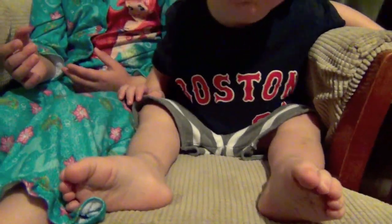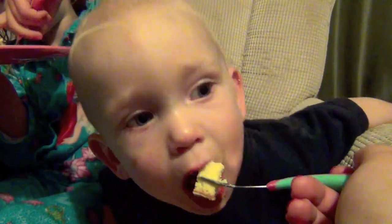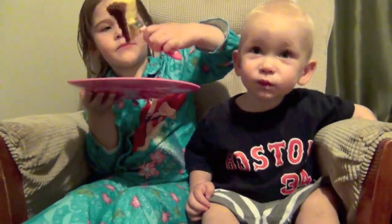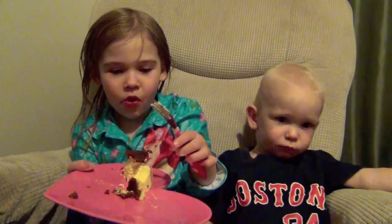What do you guys think? Look at William's little feet. Oh. I want to eat all of that. You want to eat all of that? Yeah, by myself, because I want to eat it by myself. Okay, you can eat it by yourself. Here, William. What do you guys think of the birthday cake? Yummy! Yummy, it's pretty good cheesecake, huh? Hannah. You guys are a mess.